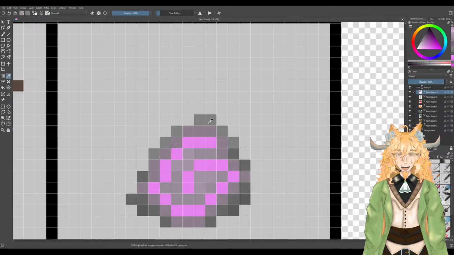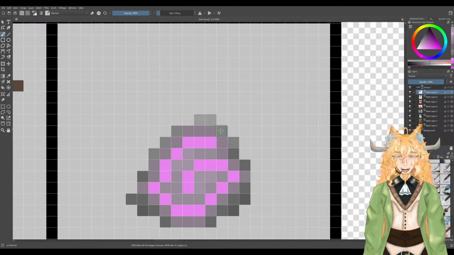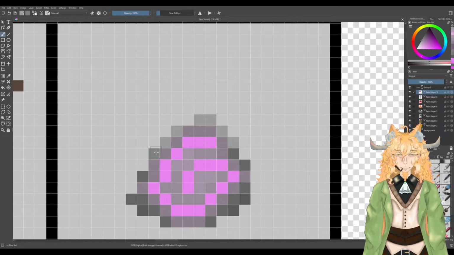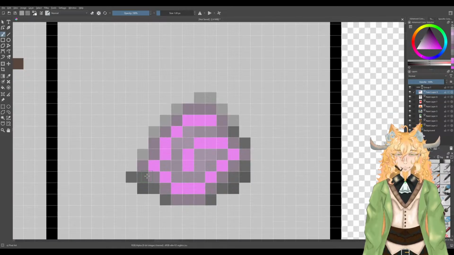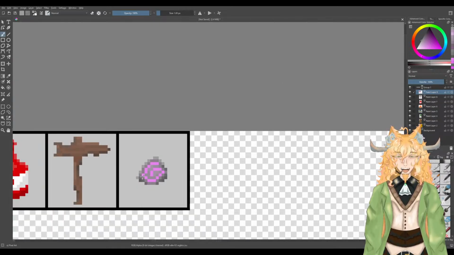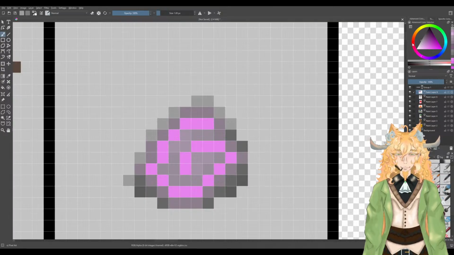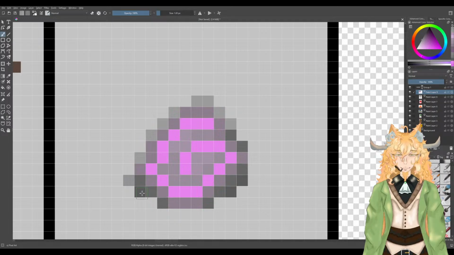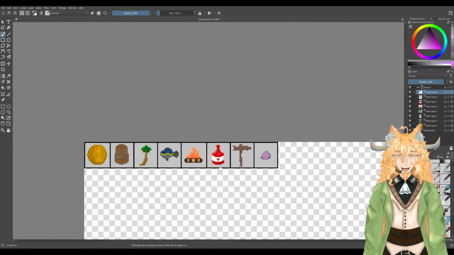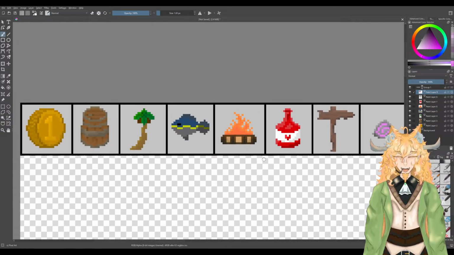This needs to be lighter as to be brighter than the glow, I think. Yes. And, I think that'll do it.